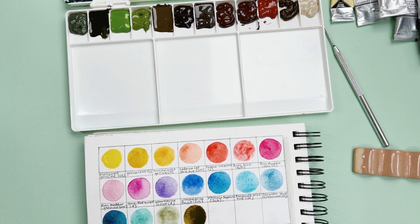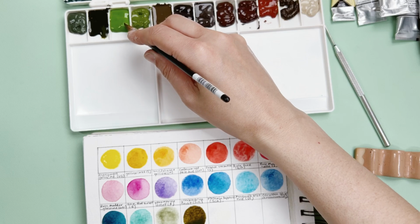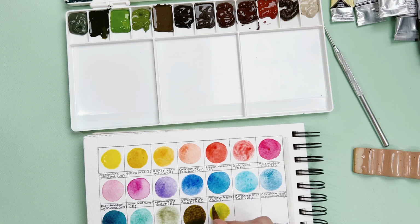The next one is also a Michael Harding color. It's Bright Green Lake. And this, you see, is a very bright, in your face type of green. But I love these types of greens as well. So, yeah, I have a good mix here between muted and vibrant. You can see that used diluted it's almost like a fluo type of green, and in mass tone it's kind of a chartreuse type of color. Vibrant lime green.